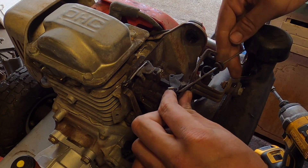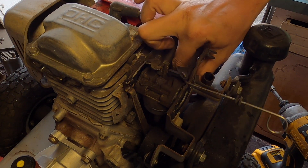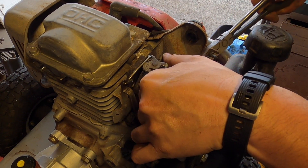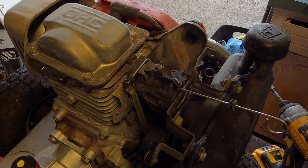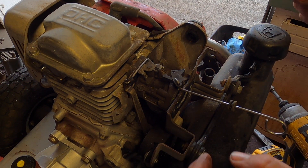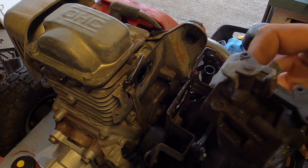Next we take off the choke lever here. This next part can be a little treacherous — you're going to need either a pair of pliers or fuel line pliers to take off the fuel line. If you don't have fuel line pliers, needle nose will usually suffice. You don't have to worry about it leaking — there's a fuel pump and the fuel is actually higher or extremely lower than the carburetor, so that's usually why you need a pump. Now we just take this off — the choke fell off — and we clean it.